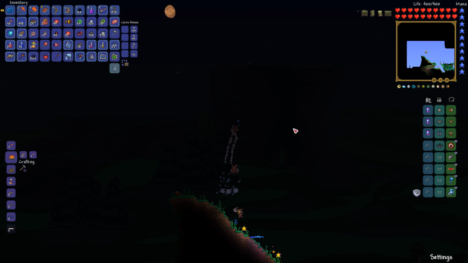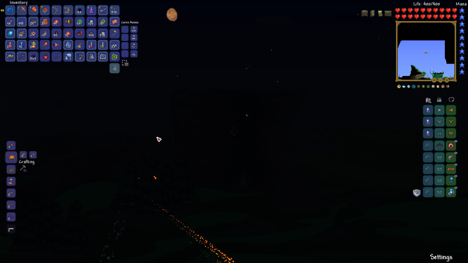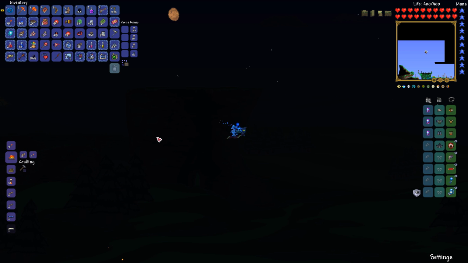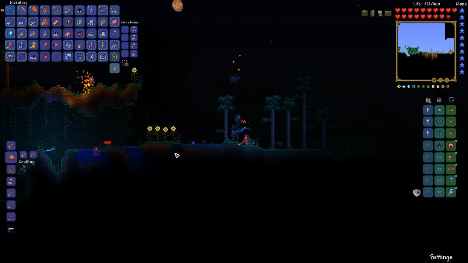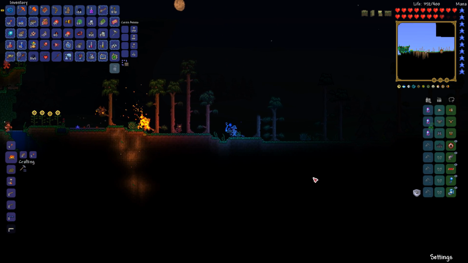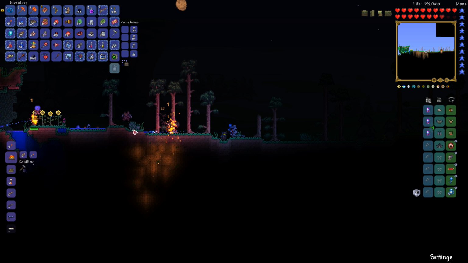Let me show you the carpet first. There you go. So it'll let you levitate for a little bit. I think you can get a later version of this. It's the hoverboard. And that just lets you fly in a straight vertical or a horizontal line for an extended period of time. And it's pretty useful.